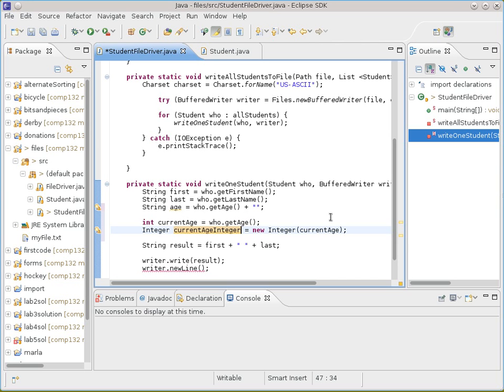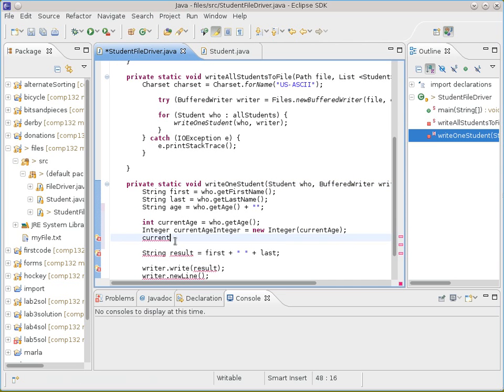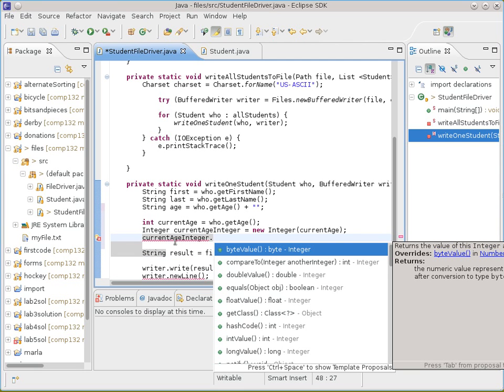The other trick is that since BigI Integer is an object, you can also get it to do things for you. So here's currentAgeInteger. And if you type a dot, all of a sudden, since it's an object now, it has other things you can do with it.